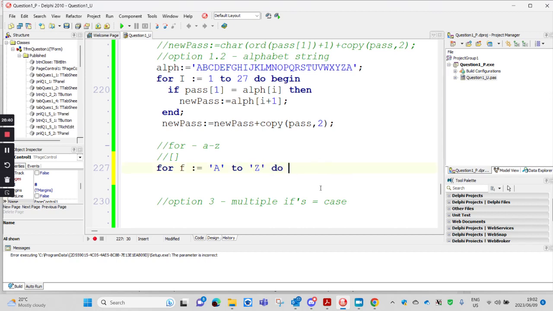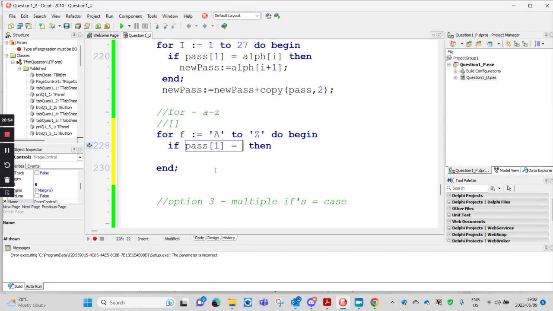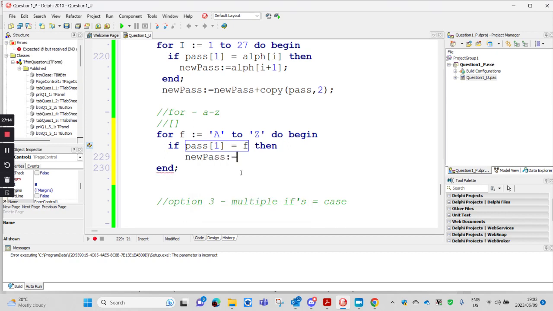Let's try this. It could work, I think. So if we look through all the characters, it sort of does that. And then we do want to check if our pass at position 1 is equal to the F character. Only then my new pass should become, I wonder if F plus 1 would work, and then add the rest.